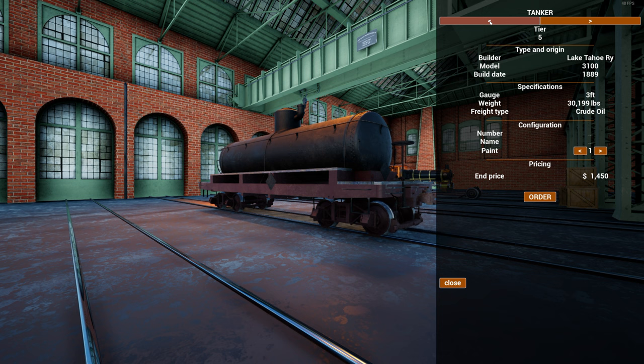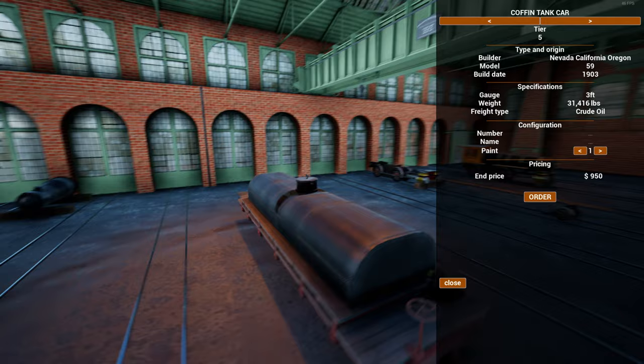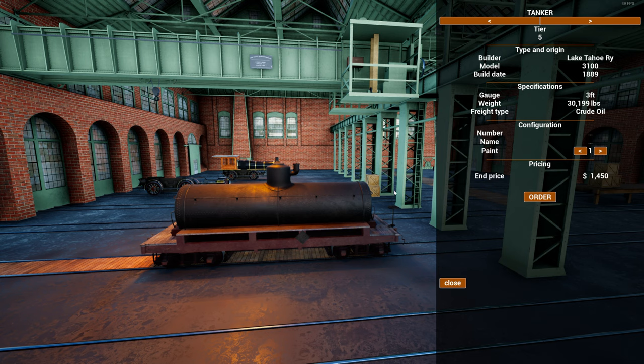With the way that you actually load the oil into the tanker, you can line up and fill two tanks at once. With the coffin tank, you can't do that. You can only fill one at a time. And they hold the same, or... What was that again? The coffin tank holds slightly less, apparently. Oh. So, just use the regular tank anyway. Yeah, we'll do that.